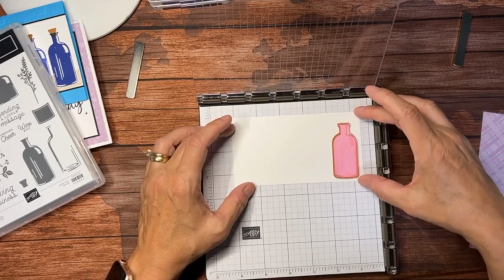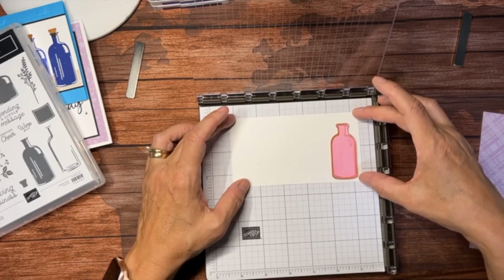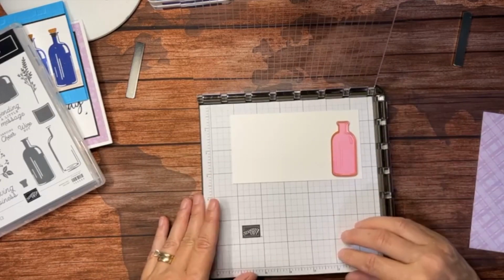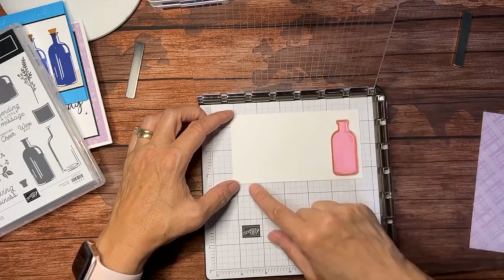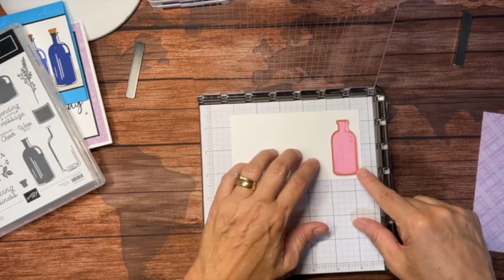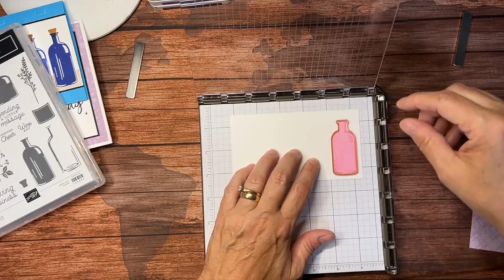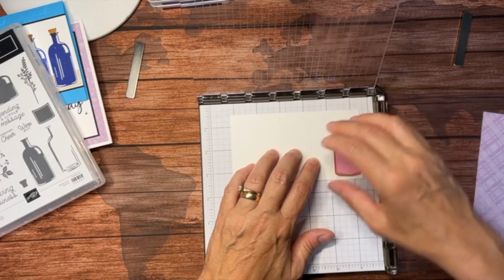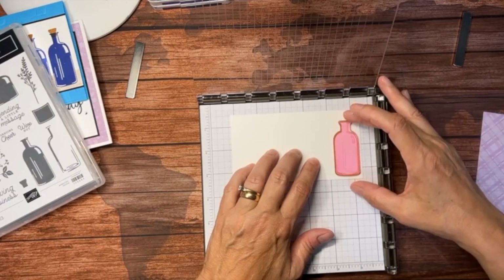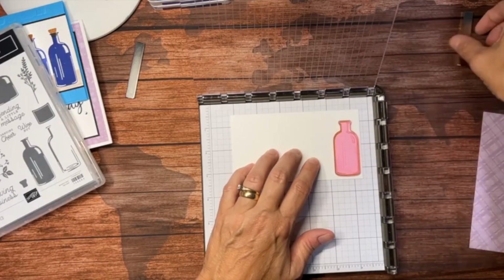If I were to align this, and I just need to get it started. So you just take the time to make sure everything is kind of squared up. Your paper is up in the corner. This is aligned along some lines so that you know it's straight. And maybe that's where I want my bottle. Maybe I want it over just a little bit because I don't want too much space to the edge. So I think I've got that pretty straight.